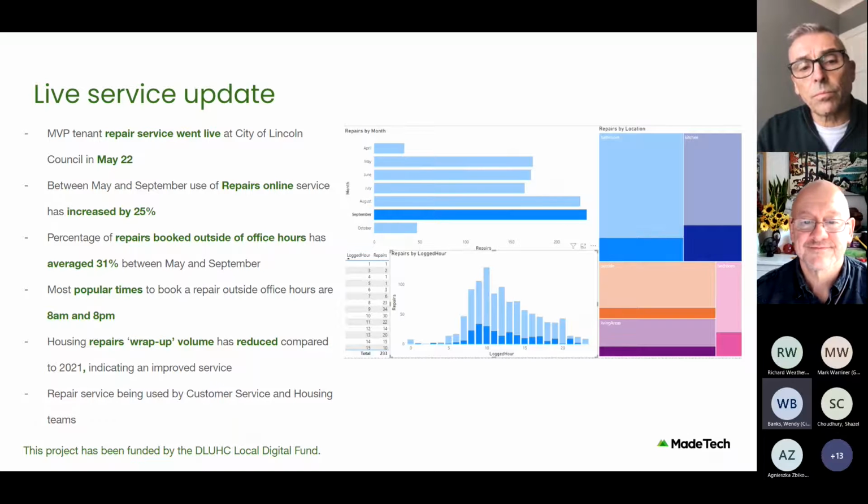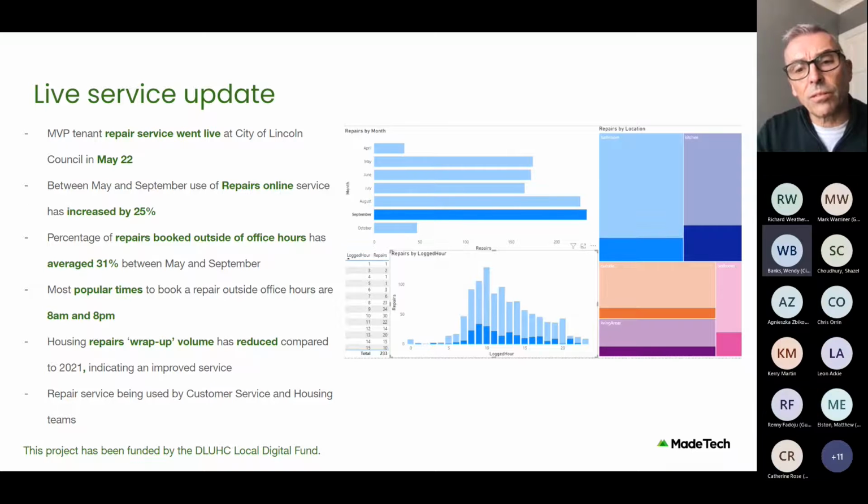8 a.m. and 8 p.m. remain the most popular time for the out of hours bookings. And in September, it was kitchens that were the highest repair issues reported through the form. The housing repairs wrap-up volumes have reduced since compared to 2021, which indicates an improvement in the service.